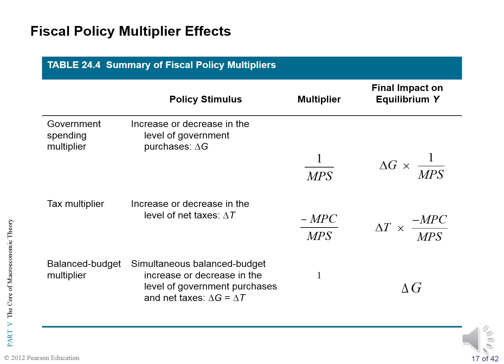Okay, just to remind you, the government spending multiplier equals 1 over the marginal propensity to save. So change in Y equals change in G times 1 over the marginal propensity to save. The tax multiplier is smaller in value: negative marginal propensity to consume over marginal propensity to save. To calculate delta Y, delta T times the tax multiplier. The balanced budget multiplier's value equals 1, so delta Y equals delta G. Why delta G and not delta T? It equals delta T as well. I only used one so that you don't make a mistake and add delta G and delta T together. Only one of them equals delta Y.